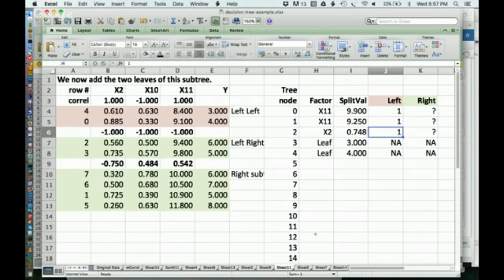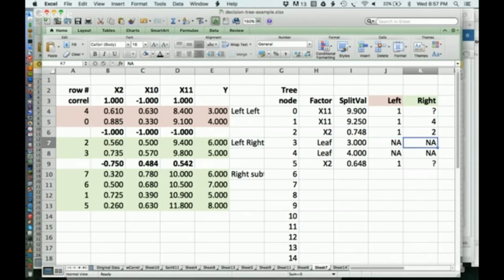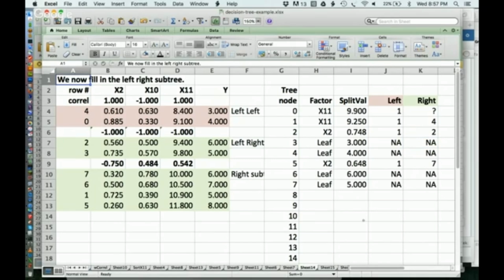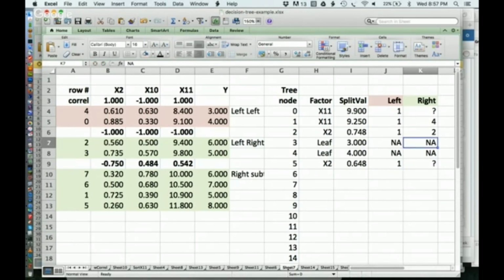We similarly pop back up now and do the same thing with the right tree. I should say the left-right tree. And now we've completed the whole left subtree. Now, this is an error. This should be 2. Okay. One thing I want to point out here, let me make sure I'm consistent here.